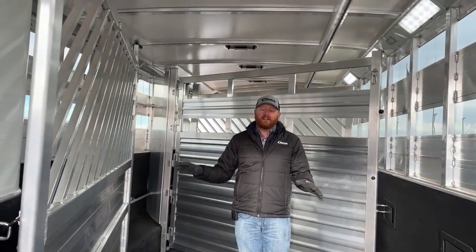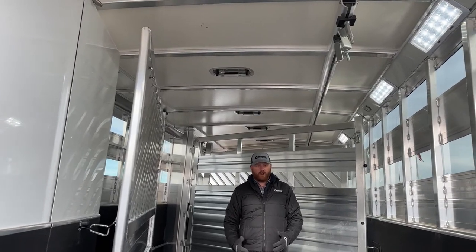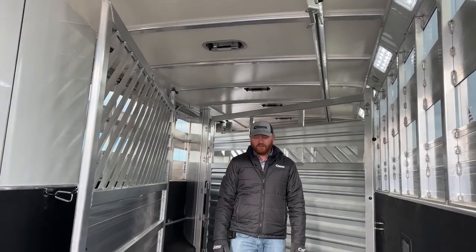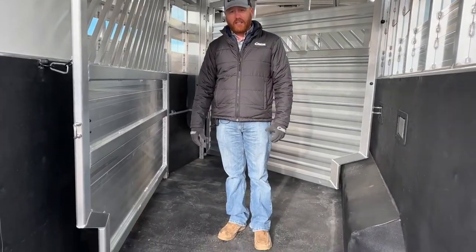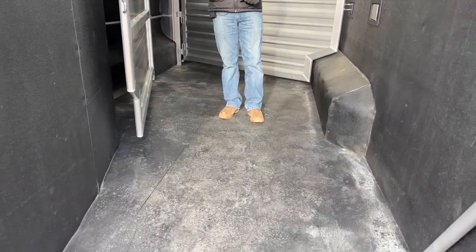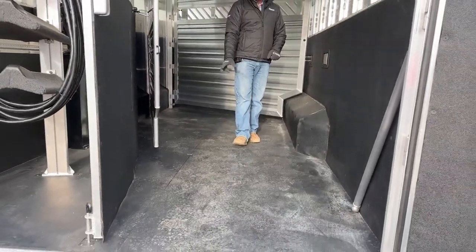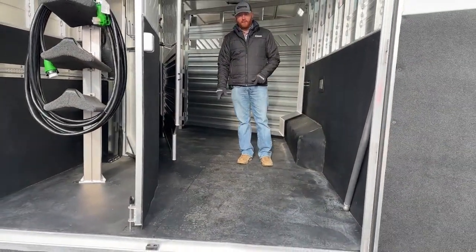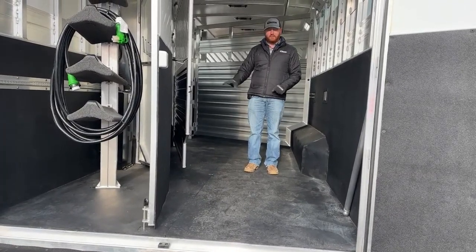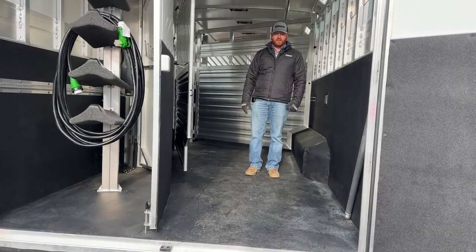Last thing we'll talk about in here is two things that have a ton of importance in the overall construction and strength of this trailer. This floor we're standing on is the industry's best floor. It is a 12-inch deck. It locks in high and low, tongue and groove. More importantly, 4-inch centers. Wherever they're going to have a horse or a show calf standing in here, they're standing on a support beam all over this floor. From front to back, those beams are every 4 inches. That makes a massive difference in the strength of this trailer.